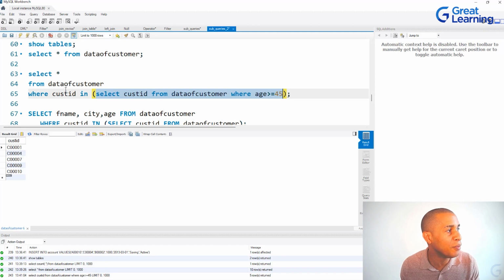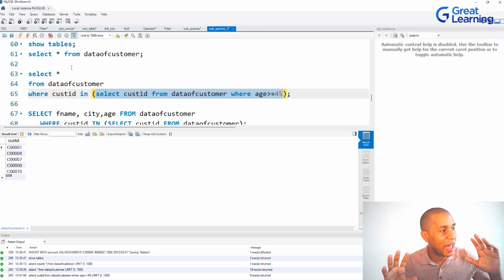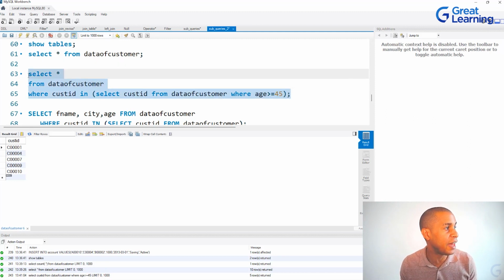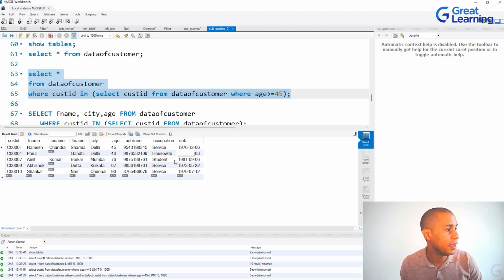We will only return the records from the outer query that match the records from the inner query. So let's run that all together and take a look. Now you can see that we have only those records, and we're bringing back all of the rows that match this particular condition which we created with a select statement. And that is a subquery.